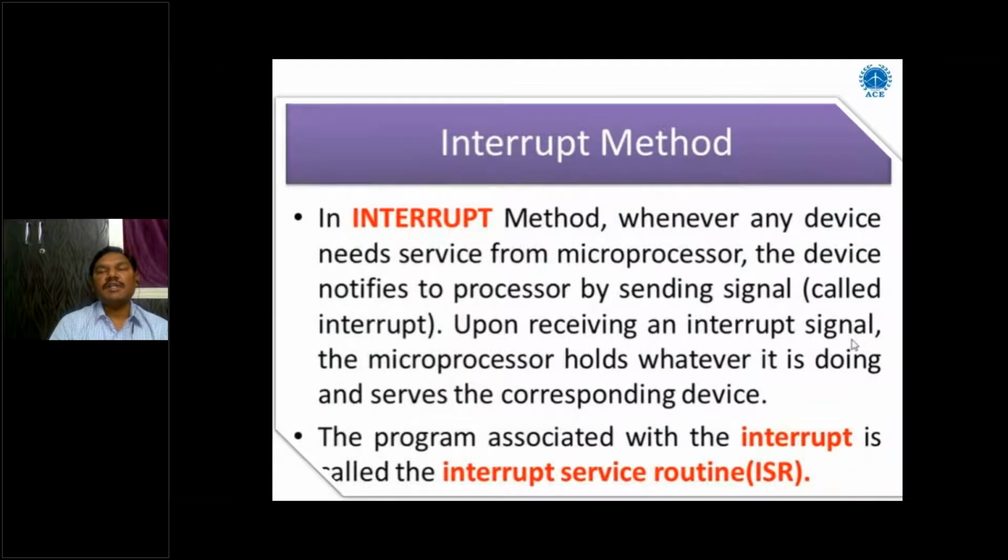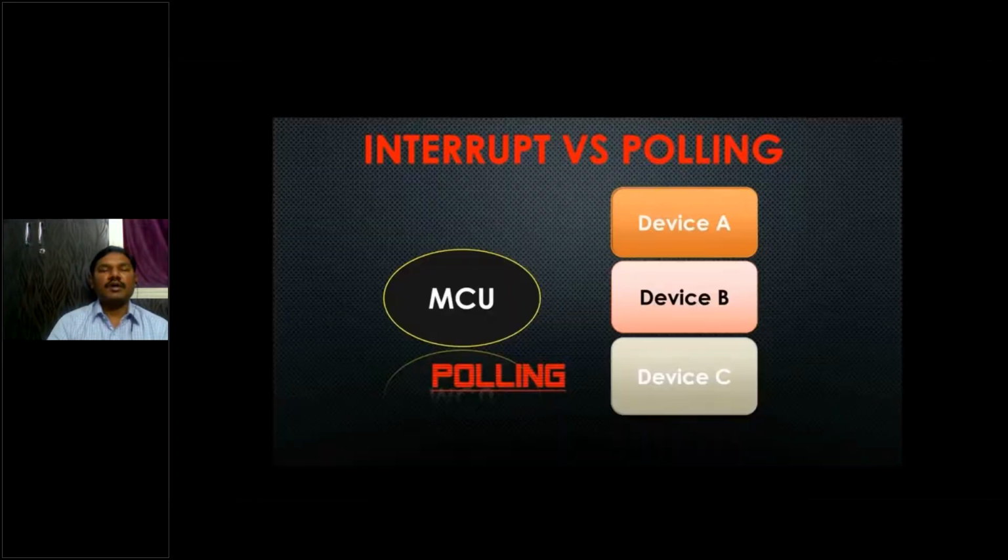What is the interrupt method? Interrupts occur due to external devices or internal software programs, not by the CPU. Whereas in the case of polling, the CPU always checks the device status. Here, whenever a device needs to be serviced, only then does it generate an interrupt to the CPU, and the CPU holds its execution and allows the interrupt. We will see that in this video.